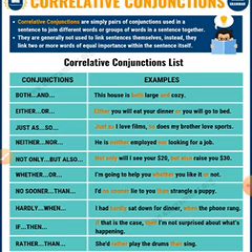These correlative conjunctions come in pairs. That is, it doesn't go alone. You can't just use one alone and leave the other one. If you are using the one, that means that one is no longer doing the work of a correlative conjunction. It might just be doing the work of a conjunction, but no longer correlative. Correlative has to work in pairs. That is, it has to be two, and you use it within the same sentence. You don't use it in two different sentences.